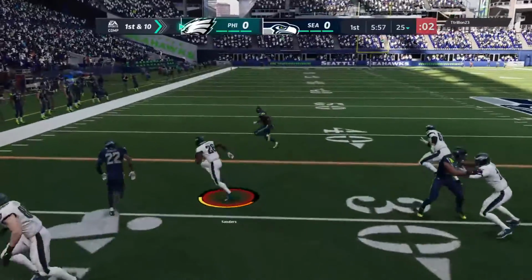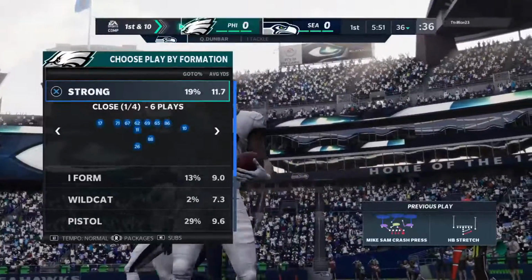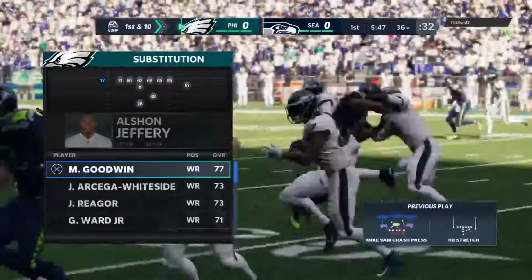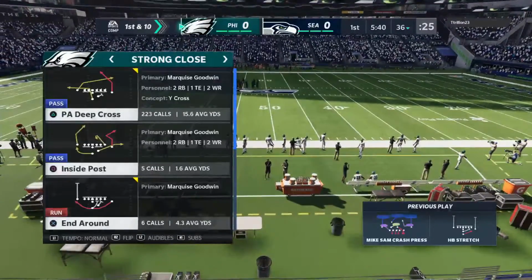Miles Sanders first carry of the game. And they're able to get this one across the 35. A gain of 11 to kick off the drive, and it's a quick first down. And that's a run that'll energize an offensive line. They'll take that one all day long. Fundamental breakdown by the defense. You've got to be able to make plays on the edge.